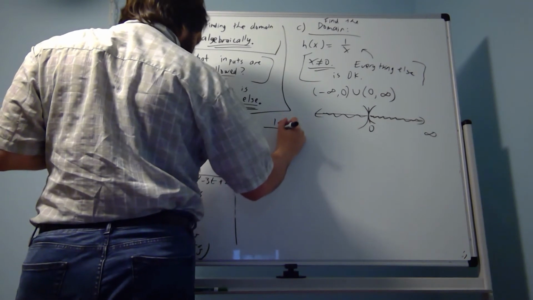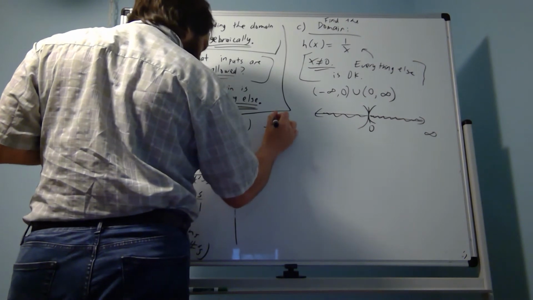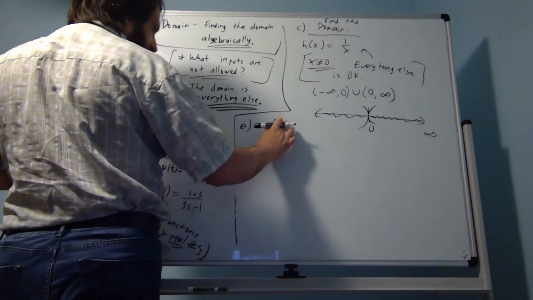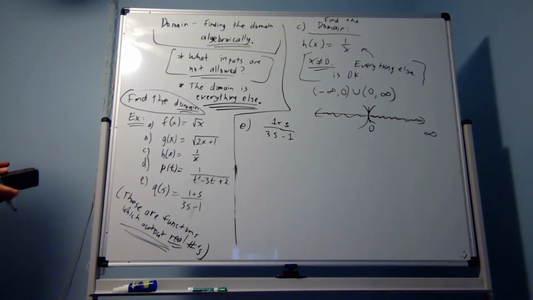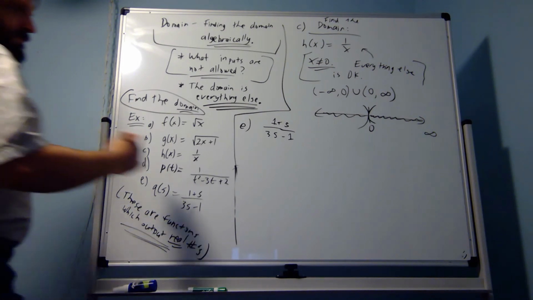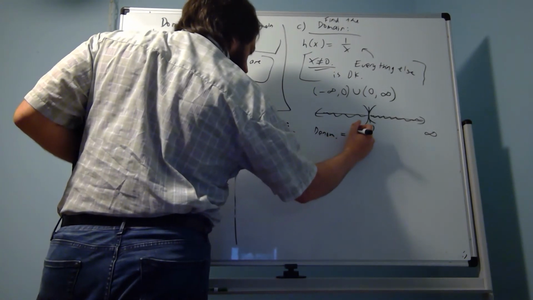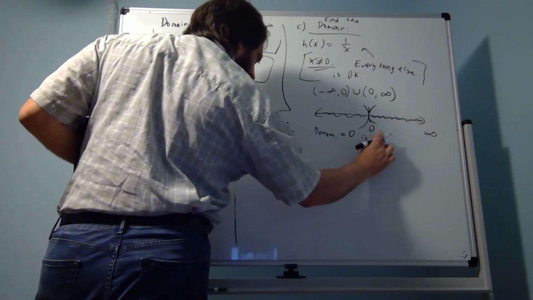I could even have the numerator be 1 plus s. Well, you just look at the instructions and then the domain. The numerator, well, there's no problem. No matter what the numerator is, you can always have a 1 plus s. That's not the problem. We're not trying to take the square root of 1 plus s. It doesn't really affect the domain. The denominator is what's really important. It's what we're trying to divide by. Denominator equals 0 is bad, or just undefined.